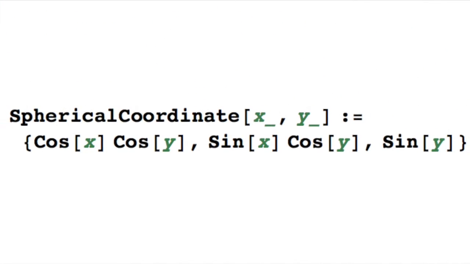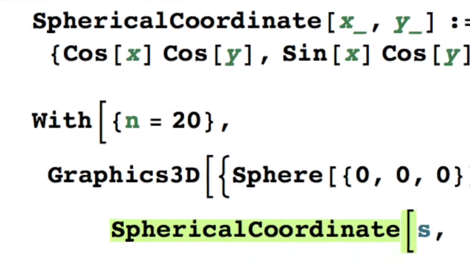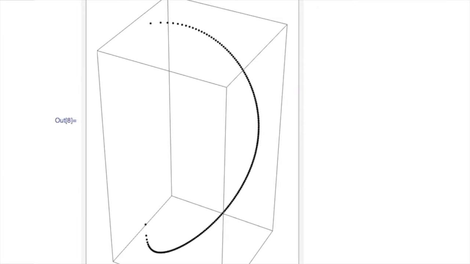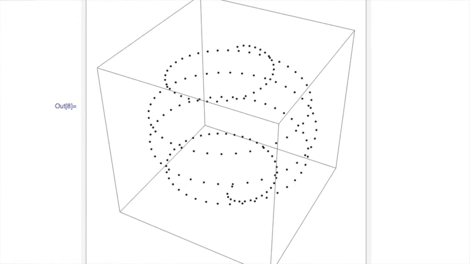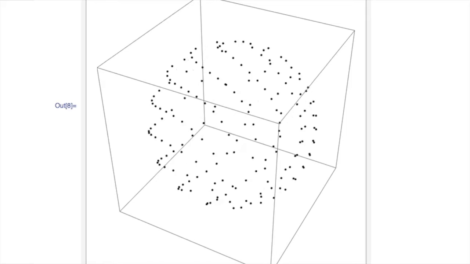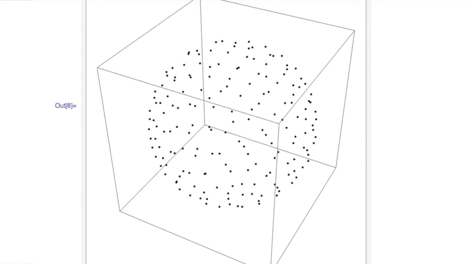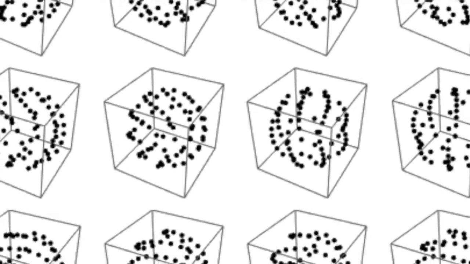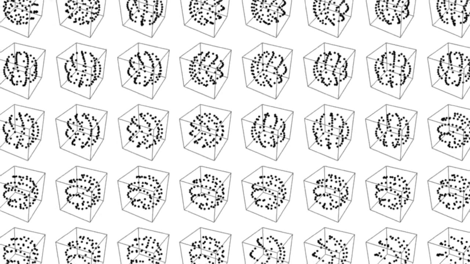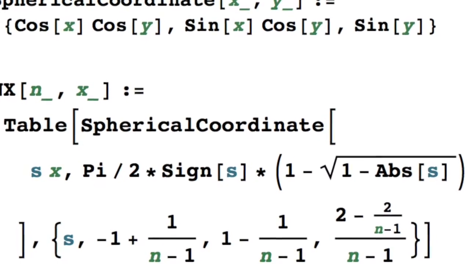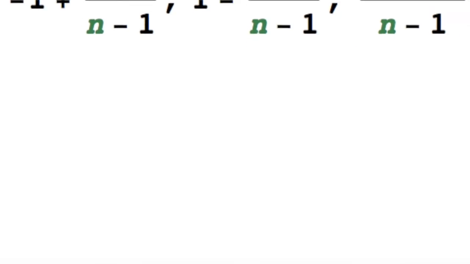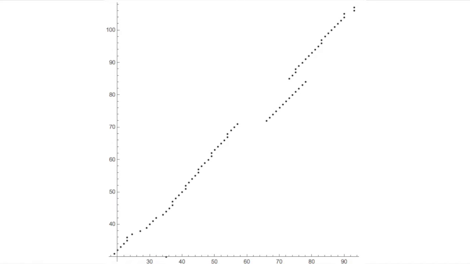The first step in creating my algorithm was I used spherical coordinates to program a function that put a spiral around a sphere. I then added a new variable called x, which allowed me to manipulate the broadness of the spiral. As I changed x, I found that some configurations of the points appeared to be much better than others. At this point, I went out and found many optimal n-x pairs. When I closely observed the configurations of points, I realized that there was clumping at the poles. I fixed this by having the spiral stop just before it reached the poles, allowing me to raise the accuracy of the function.